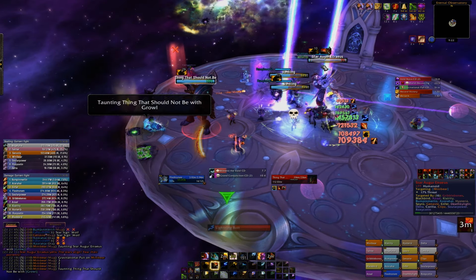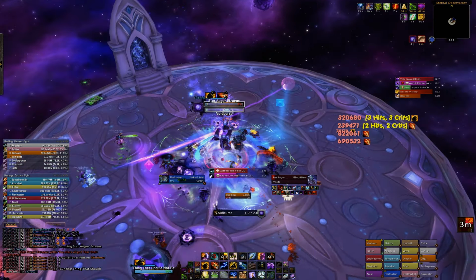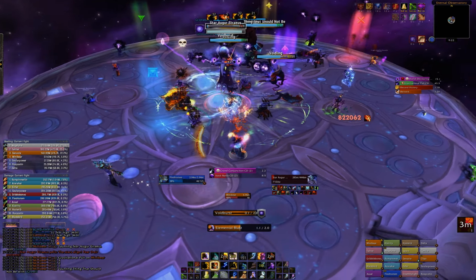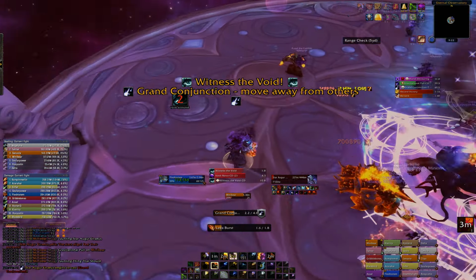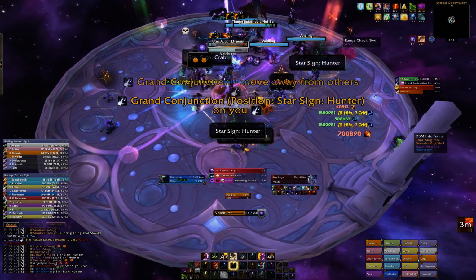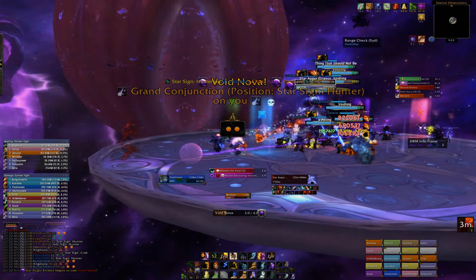That thing that should not be. Definitely dotted up though. I went and dotted it up and made sure I had Elemental Focus on the add. Spread for conjunction. And then turn away from the star. And then stay spread. It's important that when you have to turn for the Witness the Void that the add does that. That was a weird glitch.